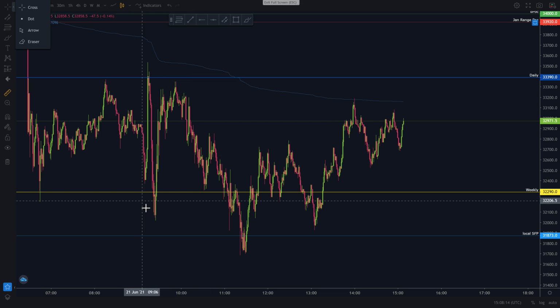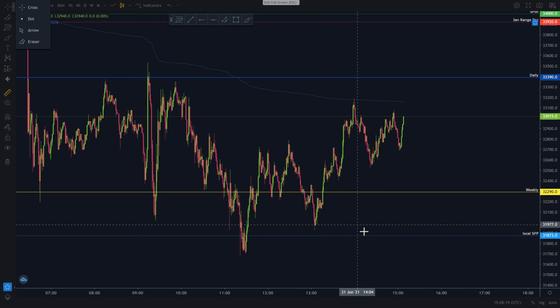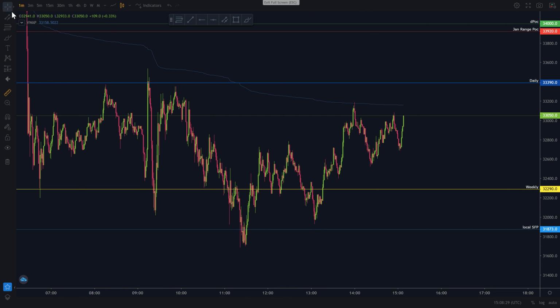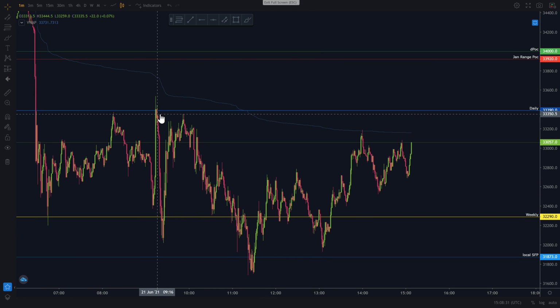So four trades during the trading session, and now we are above the weekly. If you are above the weekly and you hold it, it's changing the bias of the trading day. It's showing the power in the market, for example, for the bulls today, and you see strong levels. So weekly levels, very strong levels, and daily level.